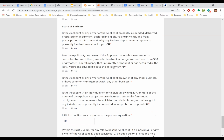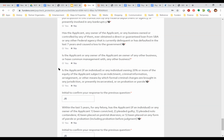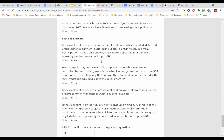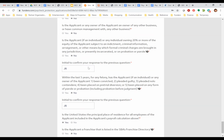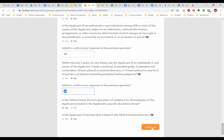The last of this page are all those questions we went through on the PowerPoint slide. So you've already answered these. You're just going to want to read those questions and click the appropriate box. Unfortunately, in their form, I changed all ours where the right answer was yes all the time. This one moves back and forth between yes and no. So you're going to need to read them all and click the right answer, and then in some cases enter your initials.